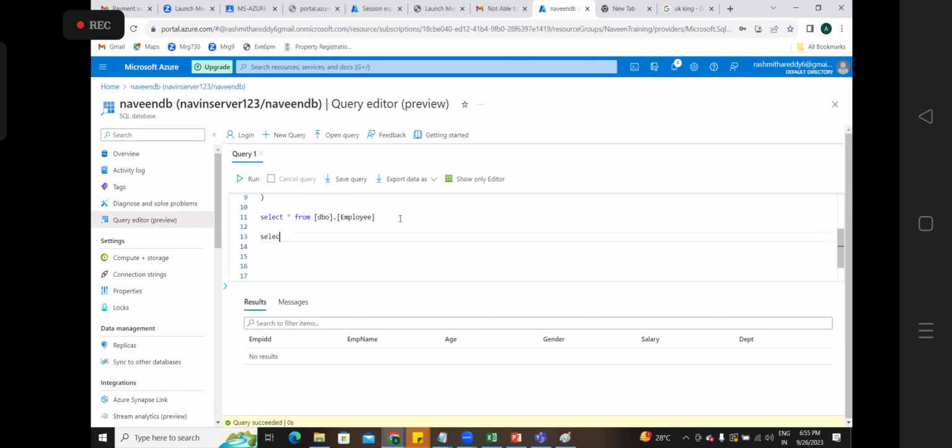So let's go select. I wanted to see only employee ID. I wanted to see only age. I wanted to see only department. That I can do from employee. If you run this, only 3 columns will come here.